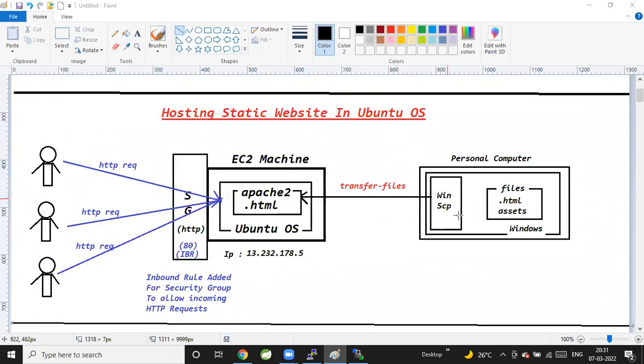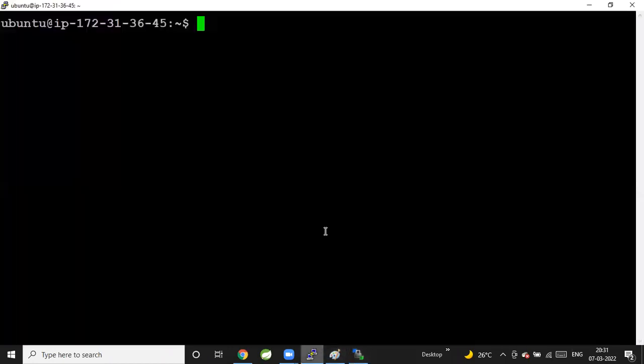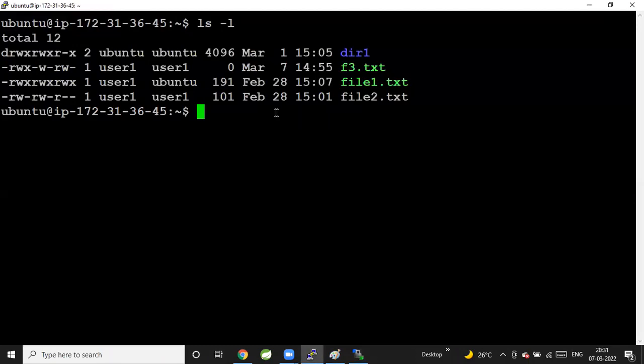Okay, fine. Next one, let's go to PuTTY. ls -l. There are some files available. Now I want to create one Java program and run that Java program in the Linux machine. Do you know how to create an empty file in Linux? Which command do we use? By using the touch command. touch welcome.java.